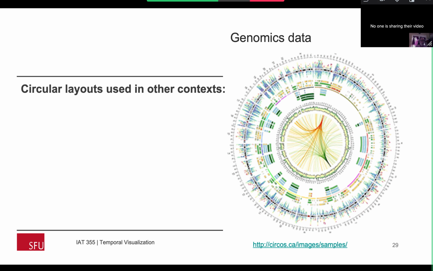And this is from a system called CIRCOS, which was developed by the BC Genome Sciences Center, and it's used commonly in biological circles, pardon the pun, for plotting the interaction of genes with other genes. That is to say, either genes are signaling other genes, or the proteins that they express are interacting with other proteins, which is, of course, some of the things that you're interested in when you're doing biology. I'm including this here just to remind you that circular layouts certainly can be used for cycles, but they can also be used for other things, because you can use the interior area to mark linkages.